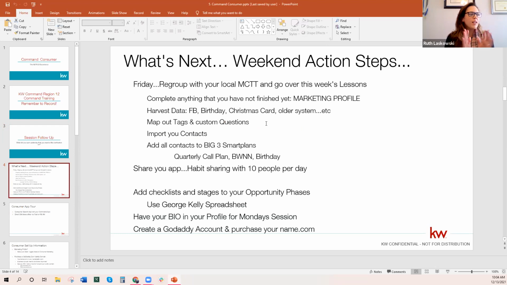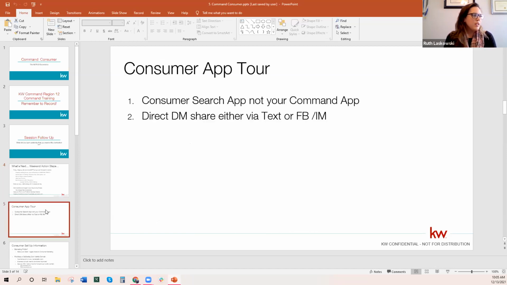Okay, so what we've got so far is you should be working with smart plans. You should have a few contacts, hopefully at least minimum 20. We aim for 100 in your contacts, and that you've got smart plans attached to all of them. So you've got automatic, part of your 36 touch going out, you've got automatic marketing going out there. And then the main things we're going to be working on is the consumer app today, which hopefully you've downloaded to your phone. If not, we can walk through that. And then we're going to be working on your website and making sure you're sharing out from there. So let's go ahead and start with the app.